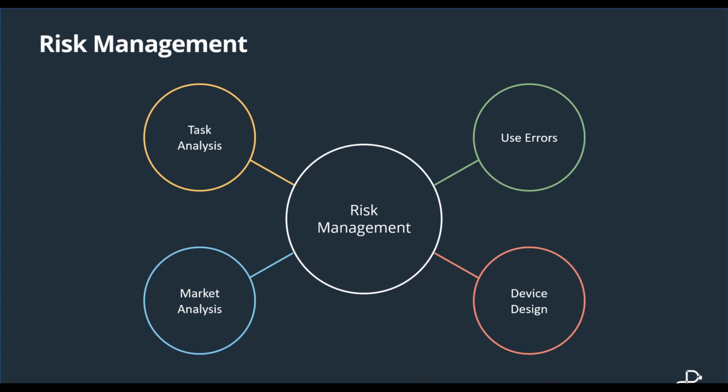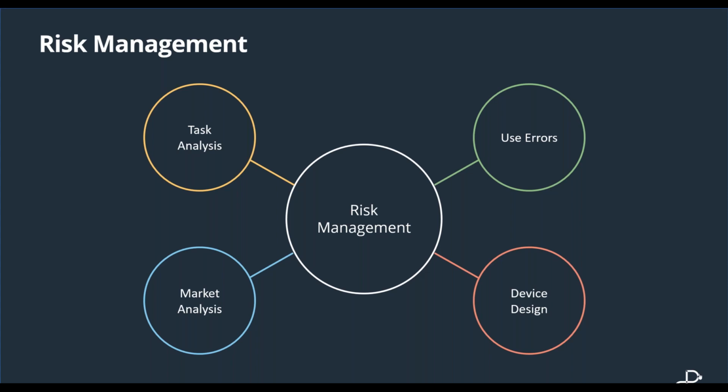So looking at the risk management side of things, this is very much what Lucy was referring to earlier. You're looking to do an analysis of the use steps documented in the task analysis. So how is your device actually intended on being used? That should lead you to a determination of where those potential risks due to user error can come up. And that allows you to then feed back into the device requirements and then update your designs accordingly.